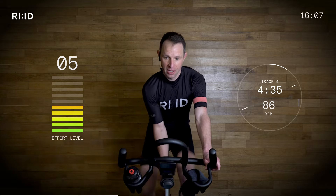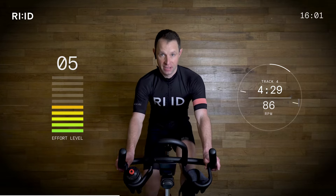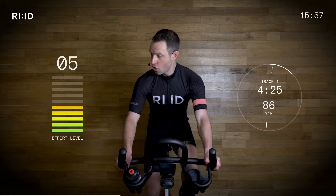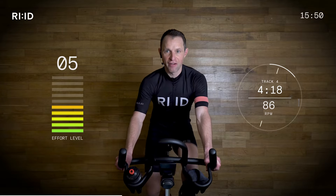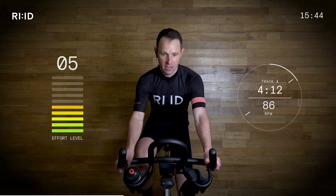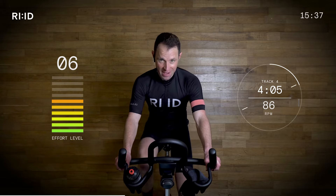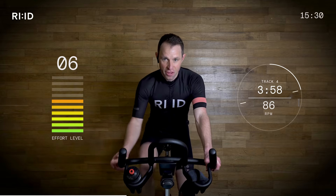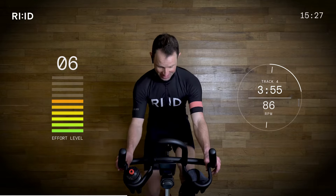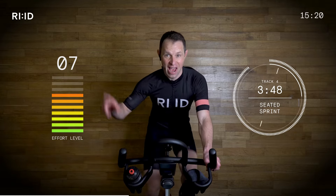As a team, hand position number two. 30-second warning. Tap, tap, tap, tap. So we are in position two — riding as a bunch, riding as a group, as a team, as a unit. And we're going to put in a nice burst. Effort level five out of ten. Turn the legs over, work rate — just load through those pedals. 10 seconds. Are you ready to put in a seated burst? Five seconds. Three, two, one. Come on, power on. Yes! Interval clock now ticking down. Effort level creeping up — six, seven, eight out of ten. Come on, power on.